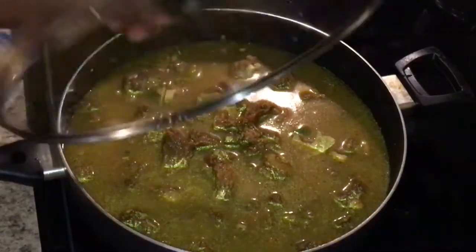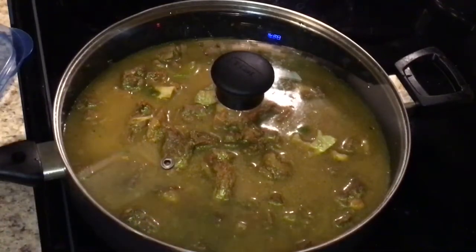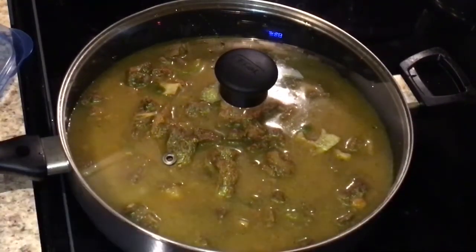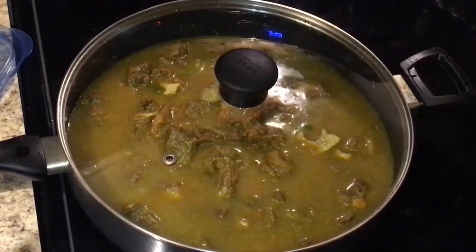So I'm gonna let this cook up. The temp is still on high, okay? So I'm gonna bring this to a boil, let it cook down for about 30 to 45 minutes or so. Then I'm gonna add the rest of this water and let that cook down some more. And I'm gonna cut up my carrots and my potatoes to add in there. So I'm gonna see y'all back in about an hour or so, okay? Ooh, it's already started to bubble.